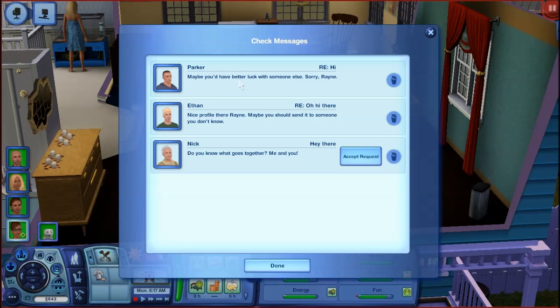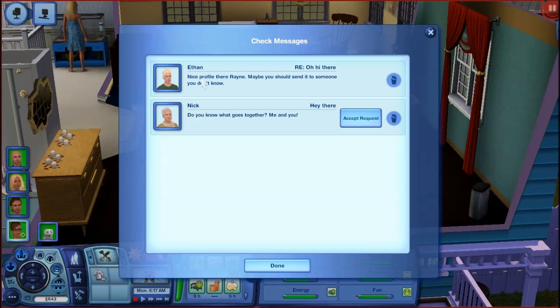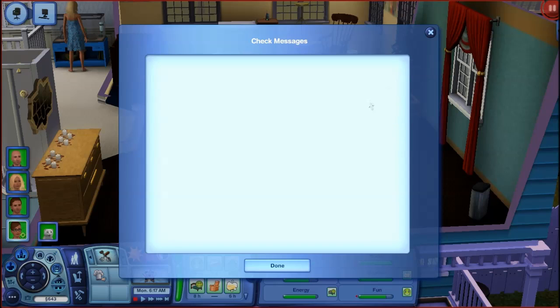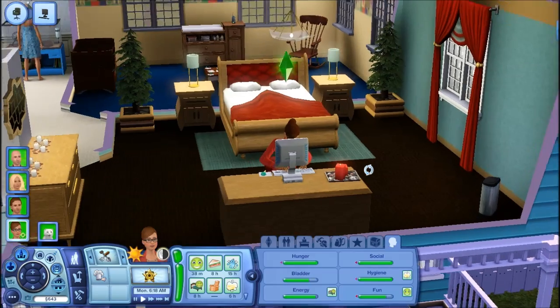Maybe you'd have better luck with someone else. Sorry, Rayne. That sucks. Nice profile there, Rayne. Maybe you should send it to someone you don't know. I didn't know I knew you, Ethan. Do you know what goes together? Sorry, Nick. I really don't want anything to do with you.